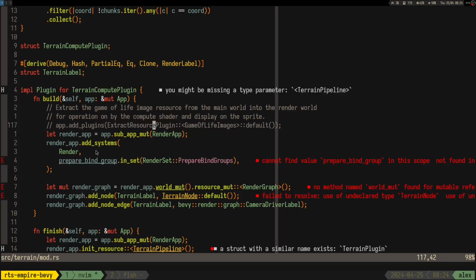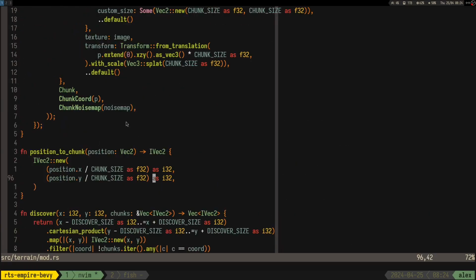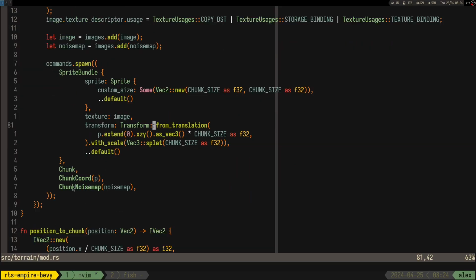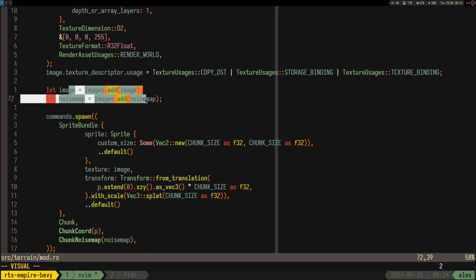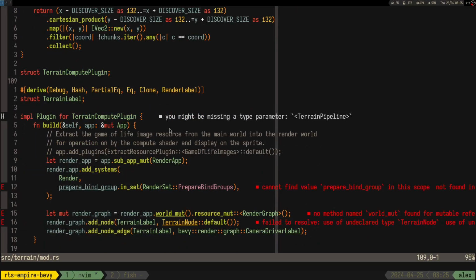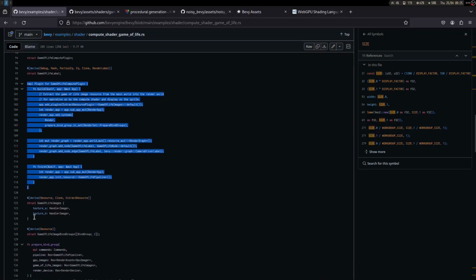Game of life images. We are either going to have a vec of images, not really a vec, but a hash map from the entity of the chunk to these two images, or is it going to work with components? We'll have to see.